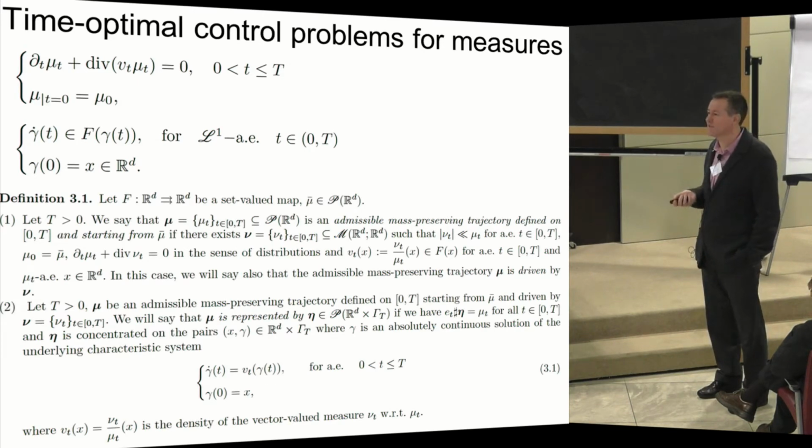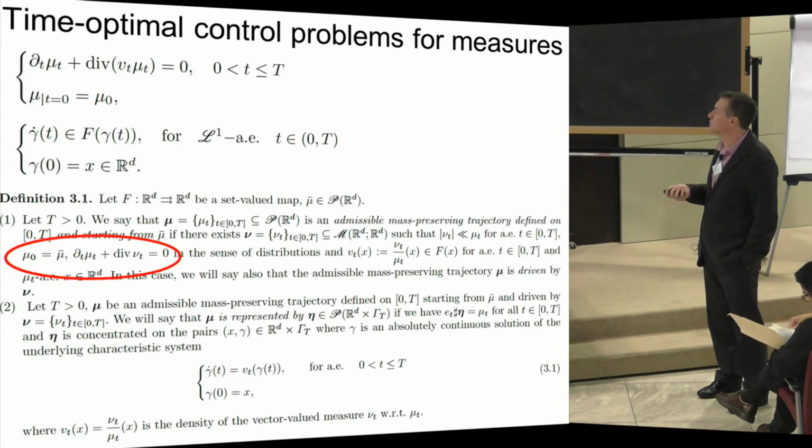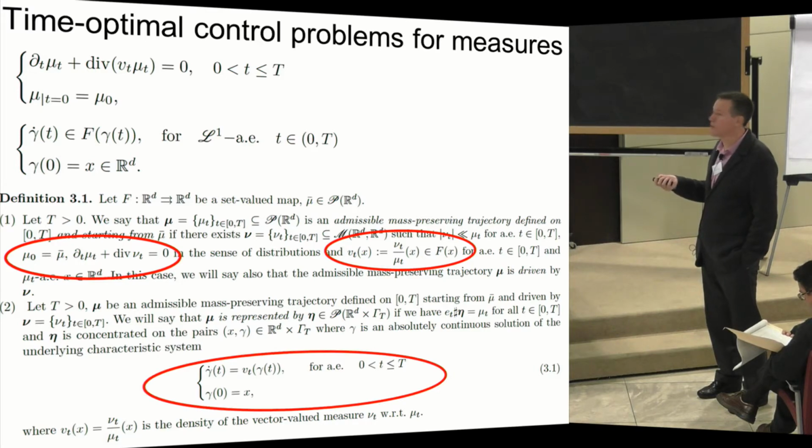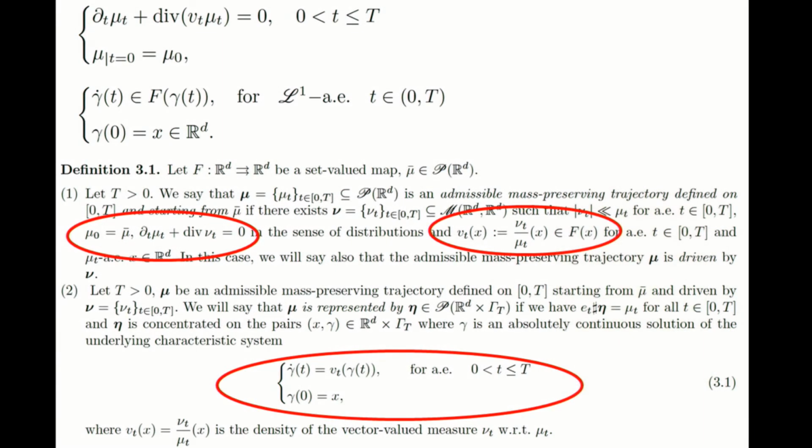So this is a little bit difficult to read, but let me point out the main ingredients. Once you have assigned this set-valued map, the trajectories are going to be solutions to a transport equation where this nu will have a density with respect to your measure mu that is within the bounds that you gave, so it belongs to this multifunction F. And you call this a trajectory, and using the superposition principle, Ambrosio, Gigli, Savaré, and others, you can represent your solution exactly along trajectories of this vector field. So the idea is that you can define control problems and optimal control ones by using this framework.